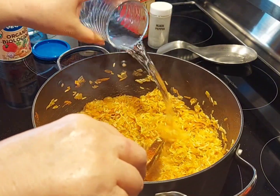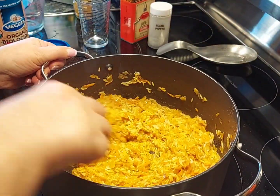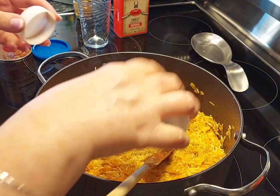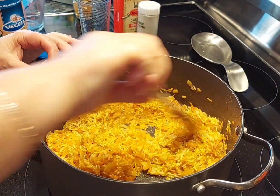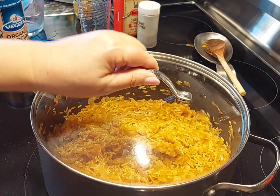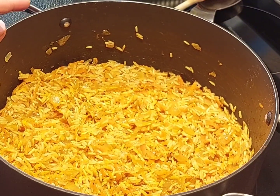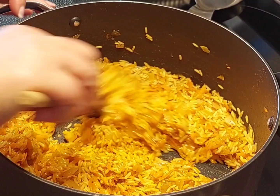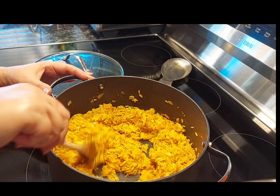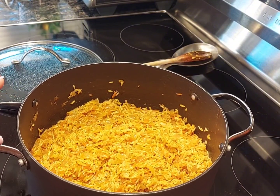Okay, I'm going to add the rest of the water. I'm going to leave it on the heat on low until the water has been absorbed. I'm going to also add a sprinkle of black pepper and just leave it here until the water is absorbed. So after about 5-6 minutes on low heat, covered, this is how it looks. So now I'm going to remove it from heat and set it aside to cool completely before I add the meat.